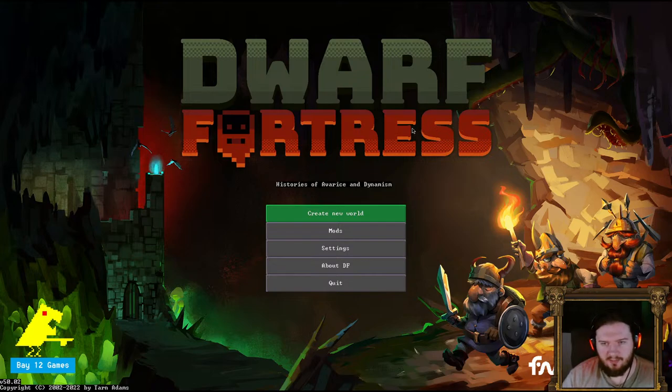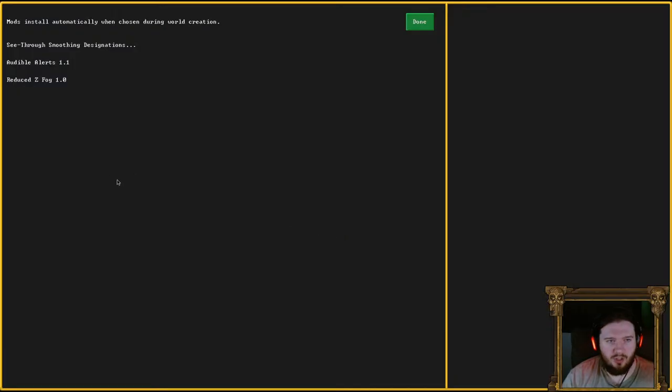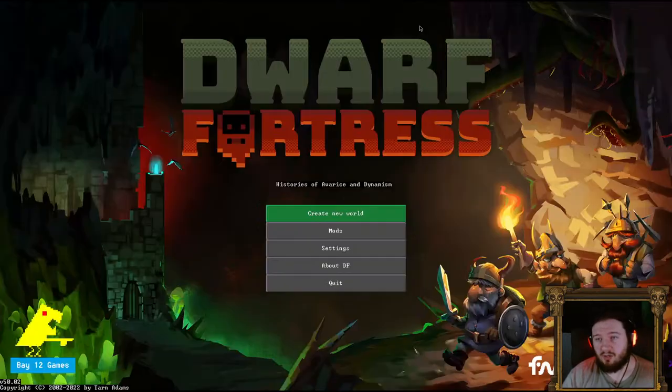As soon as I bought it, I did have somebody message me on Steam saying, "Oh, it's great that you're finally trying it." And then he said that the only thing he doesn't like is that it's very difficult to see when a goblin invasion is coming or something, as the alert system is not exactly where it should be. So I just had a look on the workshop, and there's a mod here called Audible Alerts, which I've downloaded because that makes sense to me. I'm also using see-through smoothing designations and reduced Z-fog. So that's it. So let's create a new world.